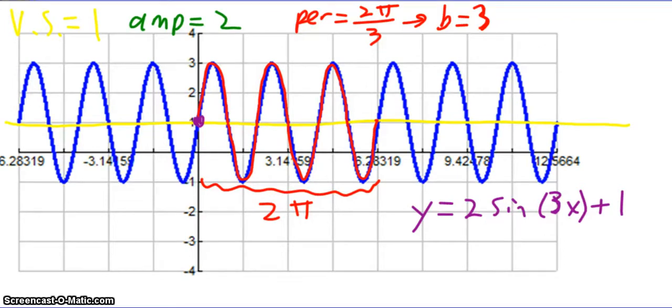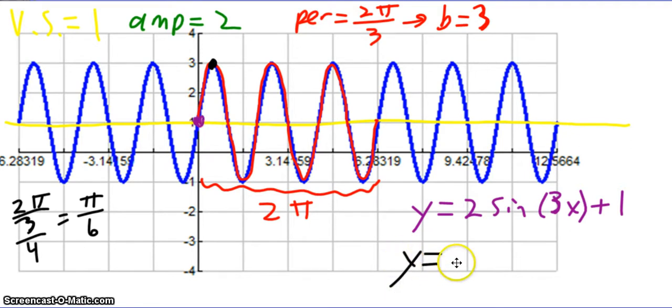I need to figure out, well, where am I going to start for cosine? So for cosine, I'm going to look at this point right here. Well, how do I find what is that x value at that point? Well, I can think in terms of my intervals because I know that that would be the second point on the sine equation. So if I know the intervals, then I can know what that point is. So 2 pi thirds divided by 4 is going to be pi over 6. So that tells me that point has to be pi over 6 if that's 0. So I'm going to have a horizontal shift of pi sixth for cosine.